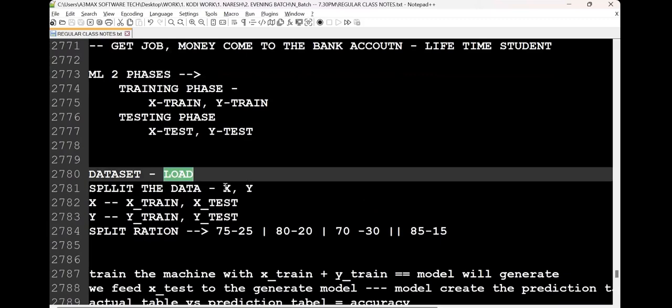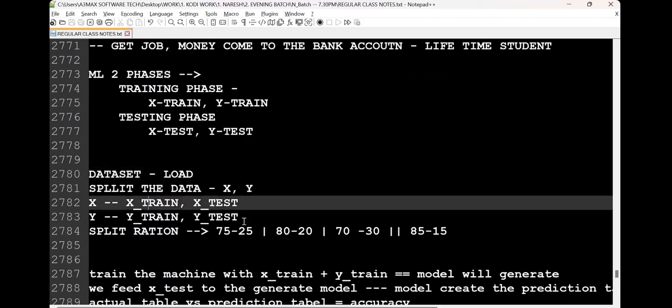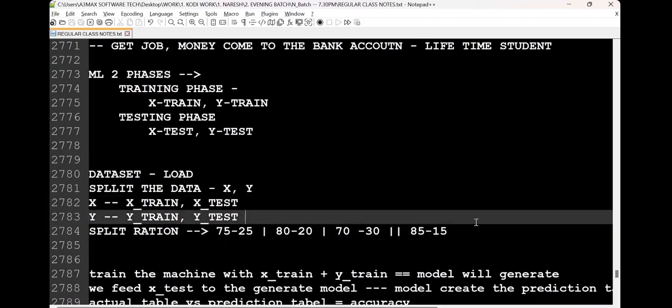We load the data set, split into X and Y, then X train, X test, Y train, Y test. We split it and we continue with the model. But before that, I need to teach you all the algorithms as well. So from tomorrow onwards, everything will be practical, one algorithm every day. Are we clear on this?